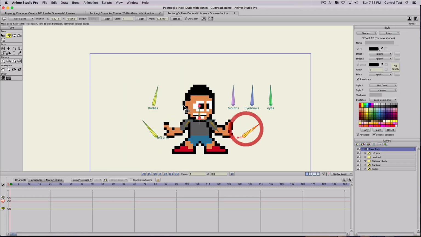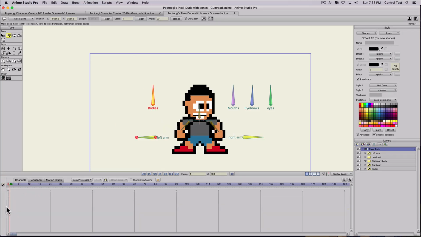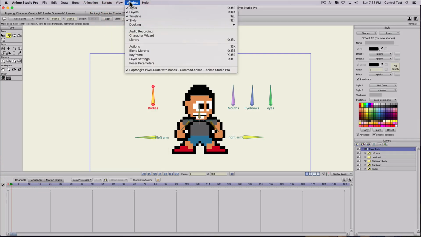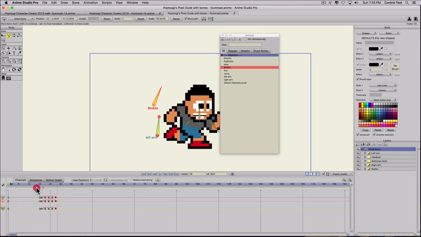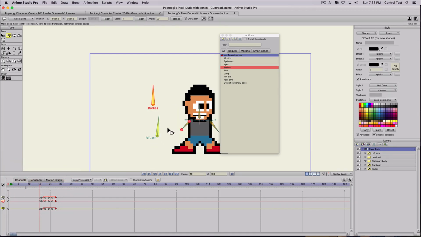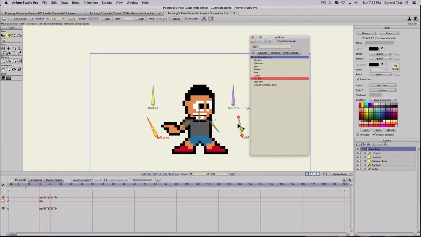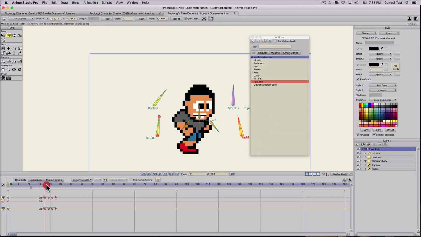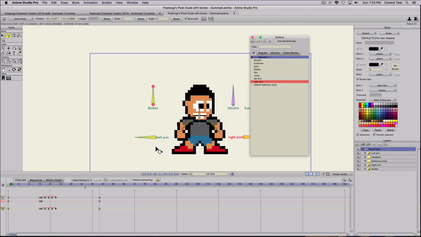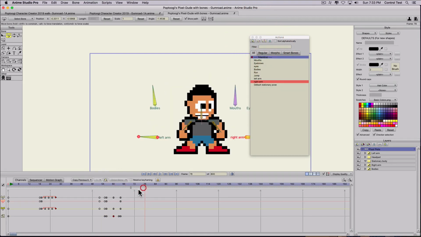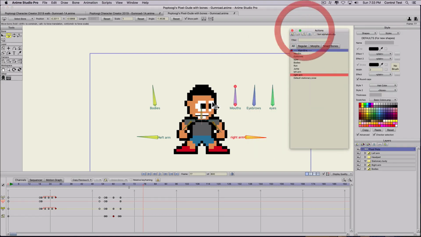So if you're animating with the character and you want to have him run, just go up to the actions under window, actions, and then just in the timeline, click on run and insert copy, and it'll put those frames in there for you and hide his arms. So if you're animating and then you need it to run, he'll just switch over to that. Same with running or jumping. So let's go back to default stationary pose. That basically just resets the character back to its original position. Then if you click on jump and insert copy, he'll jump for you. Other than that, you can control everything else with these bones over here.